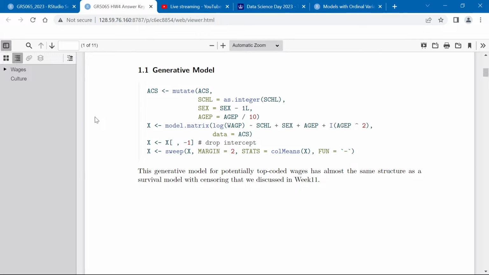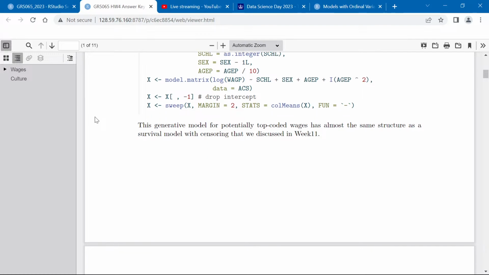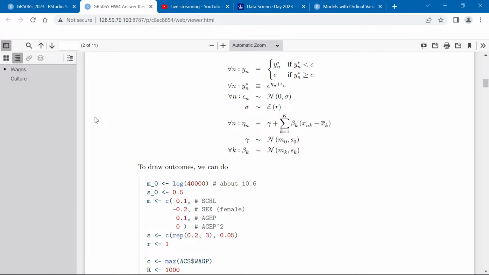And that mirrors the structure of what we saw last week in these public health studies, where the study ends, but the person isn't dead yet. So the outcome variable that's recorded is just that they were still alive and kicking at the end of the study. And so no one of the researchers really knows how long the person lived beyond the end date of the study. You get these outcome variables where you observe either exactly or a lower bound. So in terms of the generative model notation, the outcome that we observed is y star if y star is less than the threshold for top coding, which I believe in Connecticut was some 770,000, and a little over 1% of the observations were top coded, which is to say the true wages are greater than C, and so it gets reported as C.